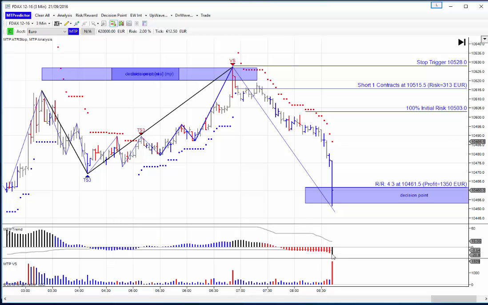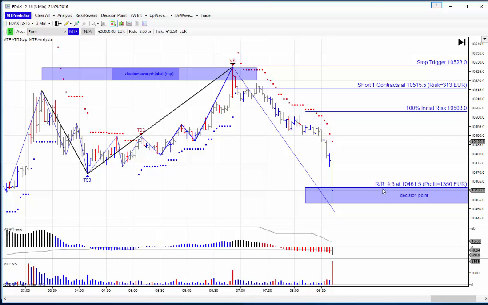So our MTP trend has gone black, but the most important thing here is because we're currently in a short trade, we now look to see whether our MTP trend is strong or weak. What do I mean by this? Well, it's whether it's at or beyond our strength band, which are grey bands here. If it's less than our strength band, it's weak, and we then look to come out at the profit target.